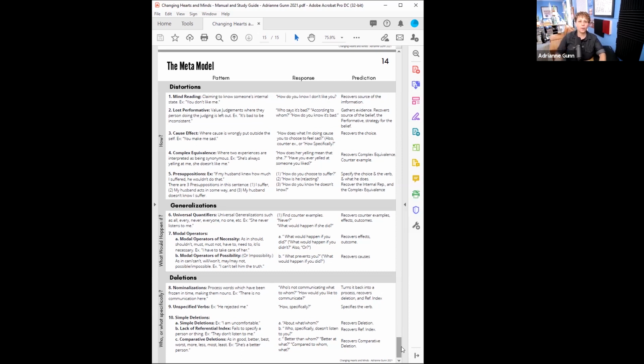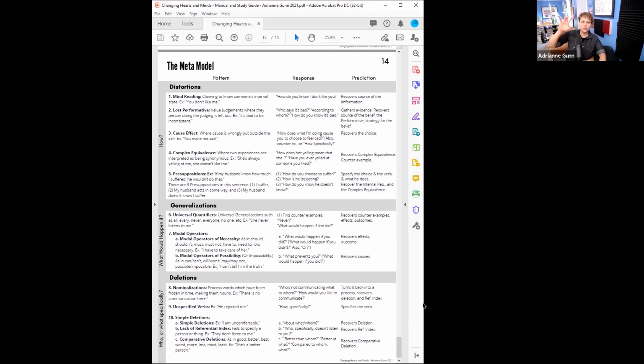So down this whole page are examples of the kinds of distortions and what people will say and what you'll hear, the kinds of responses that you can have, or the questions you can ask to get a person to be more specific. They're not only deleting, distorting and generalizing the information coming at them, their external events. They're also deleting, distorting and generalizing in their communication. And the job is to get to know more about what's going on inside their feelings, what they're picking up on the outside.